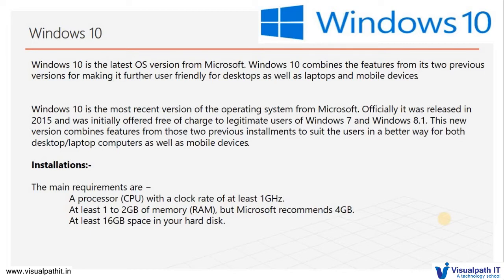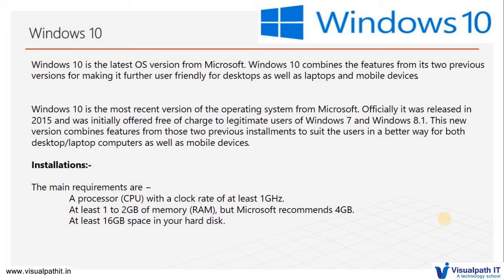Officially, it was released in 2015 and was initially offered free of charge to legitimate users of Windows 7 and Windows 8.1. So this new version combines features from those previous installations, like Windows 7 and Windows 8.1, to suit the users in a better way for desktops, laptops, computers as well as mobile devices.